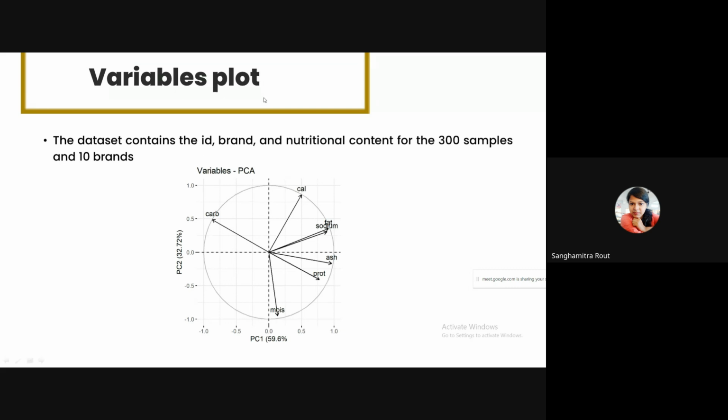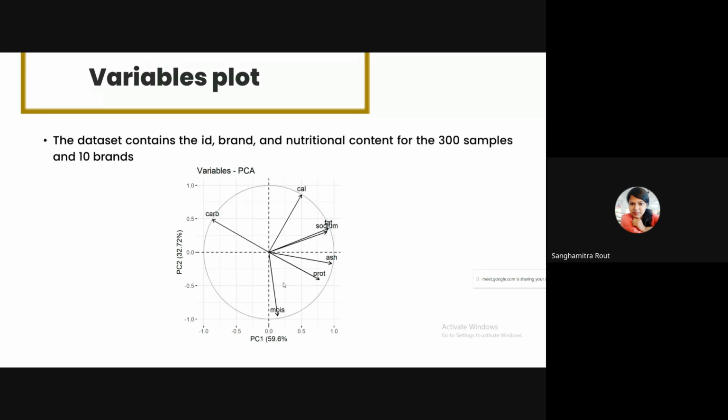Okay, no, right. So here you can see what all variables we have taken. Variables means the traits or the features, whatever we have taken for our study, we have plotted it here in this graph. So in this you can see we have taken the 2 PCs, PC1 and PC2, and done this plotting. Why have we taken only these 2 PCs? Because they are contributing the maximum variance, like 59.6 and 32.7. So all total it is contributing maximum variance to the data. So that's why we are taking these 2 PCs and done the plotting of all the variables in this particular graph. Okay.